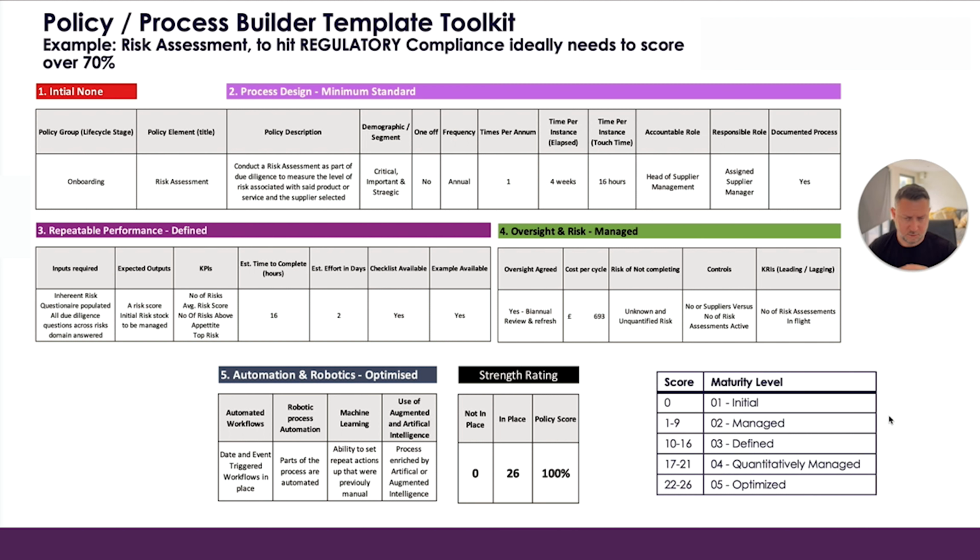And you'll be able to report across however many processes you run. Do this exercise once for each process and you will end up with a coverage and a defined stage or an average as to how mature all your policies and processes are. Where they're not 100% everywhere, and it's highly doubtful that they would be, at least you then have a known and defined clear path to improve that process over time that you can commit as part of your strategic intent.